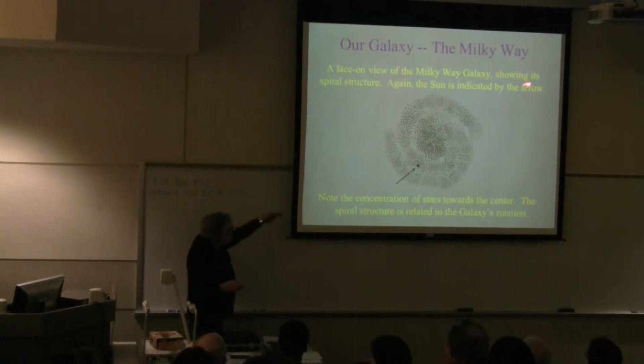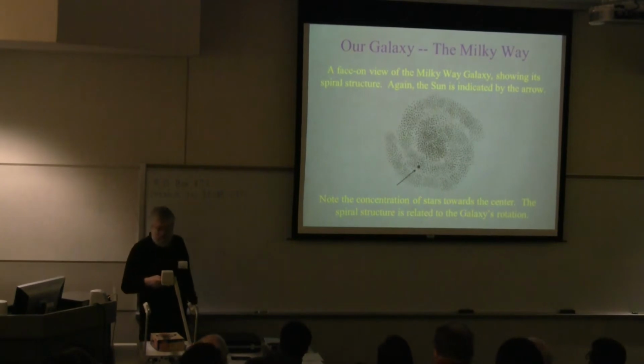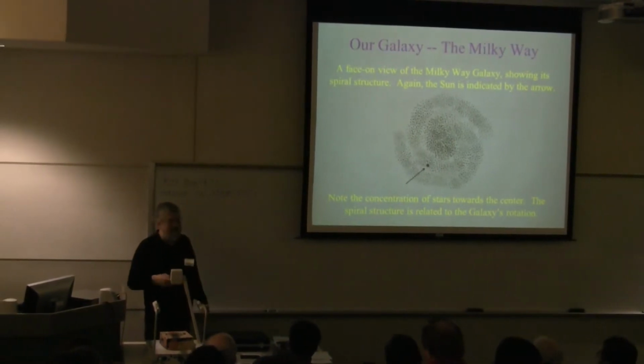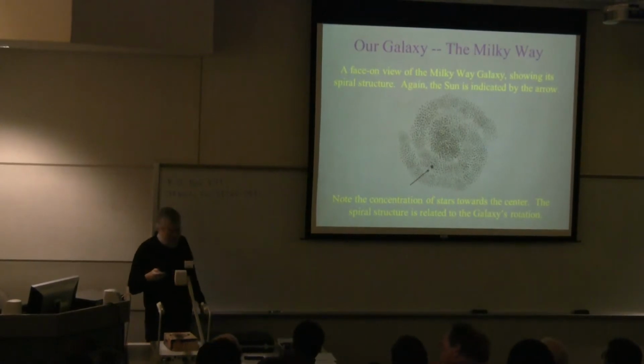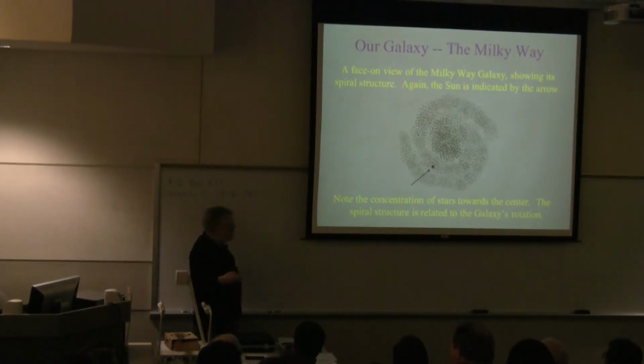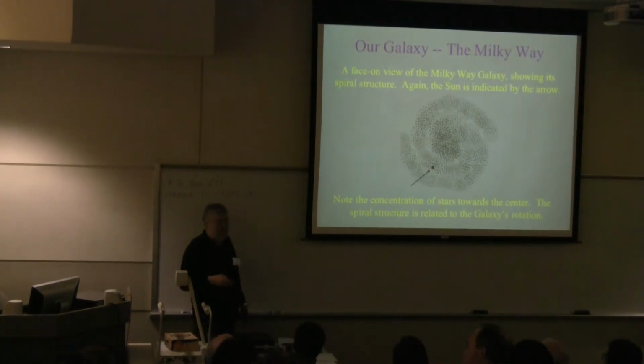The spiral structure, as we'll see later on, is related to the rotation of the galaxy, but it's, again, not as simple as you think. So nothing turned out to be quite the way it looks in astronomy. There are always evolutions in our understanding of things. And we'll give you the latest stuff, but not all tonight.